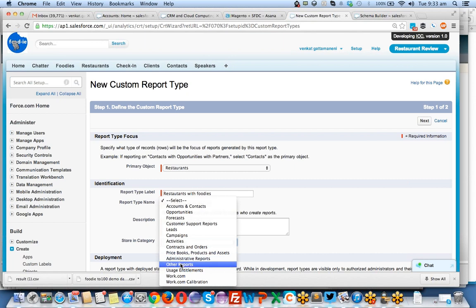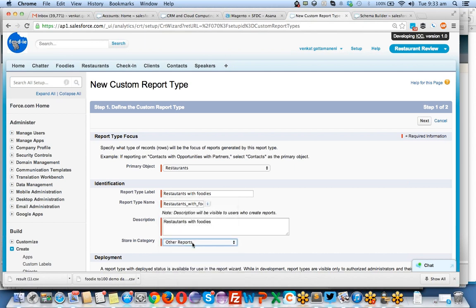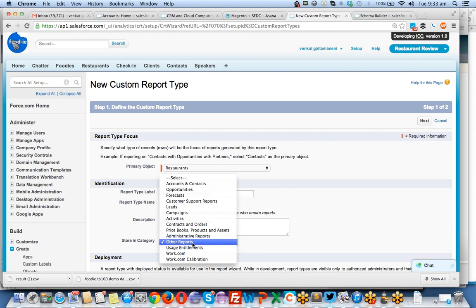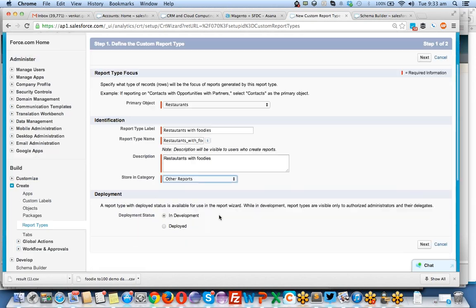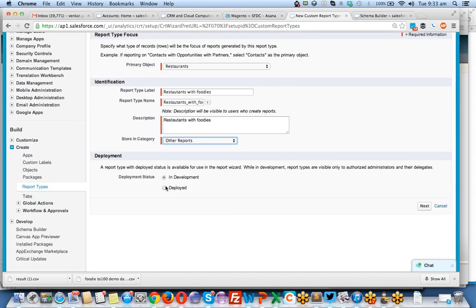So for all the custom things, you can create them in other reports, or you can create a new folder, a new category for creating reports and dashboards. But in the current scenario, I'm just going to do it in other reports. If it belongs to accounts and contacts or opportunities, we'll put it in those two folders. So in category, is it fine? Okay, it's fine.